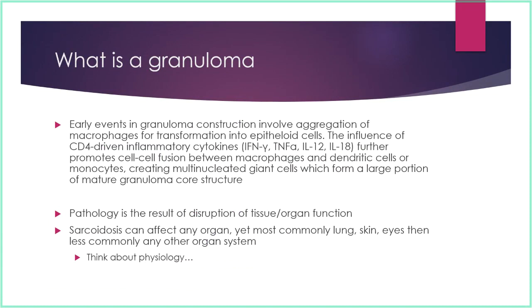So again, sarcoidosis can affect any organ, but it's most common where the individual interacts with the external environment. Again, lungs, eyes, skin. Secondarily, any other organ system can be involved. Once pathological granulomatous disease declares itself within the central nervous system, it is a much bigger problem, in my opinion, because that's not a direct interaction with the external environment.